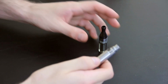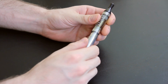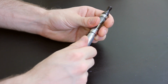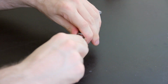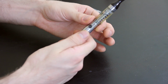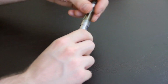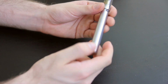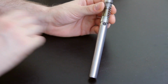All right, so now we take our eGo variable voltage. Just gonna thread it in here. Something that I know is often suggested is to hold it by the collar at the bottom and tighten with that. Don't just use the plastic, because then you put tension on the adhesive. You might as well tense up the surface itself that is going to be doing the mating. So anyway, there you go.